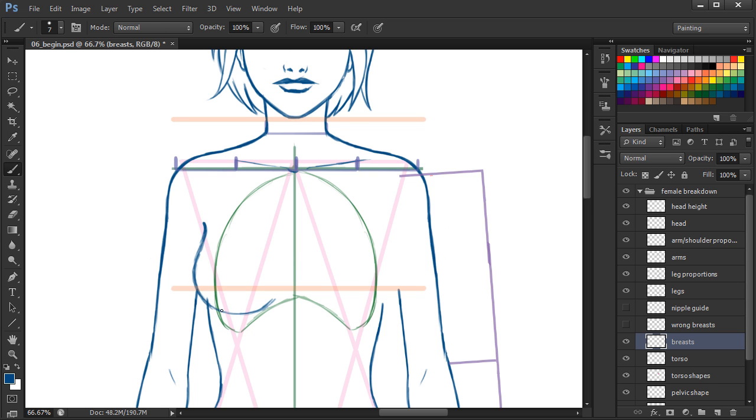As far as how far down they come, that can really vary. A lot of that depends on age. The older the subject, the farther down they could be hanging. But generally, you could think of the bottom of the breast as starting to line up with the midpoint of the bicep. So something right about there. Okay, so that's already looking a lot better than this example. So we can come around to the opposite end over here on the screen right and start to work in our breast over here.